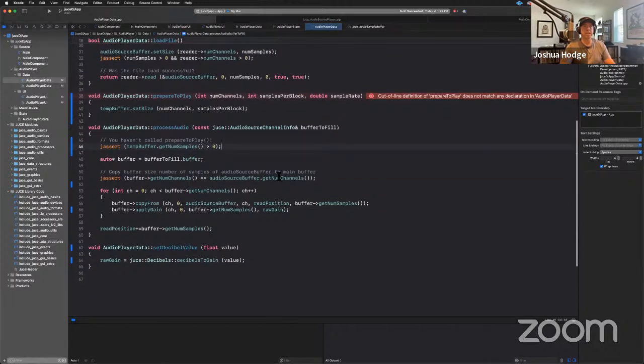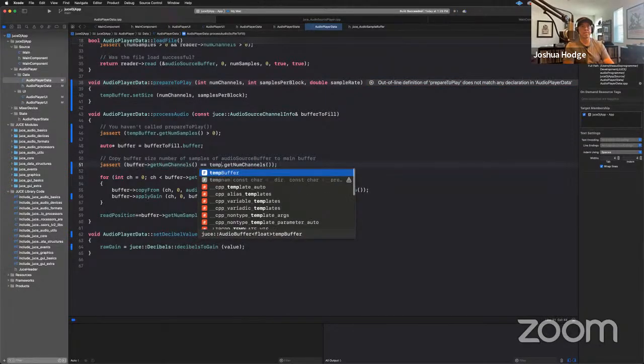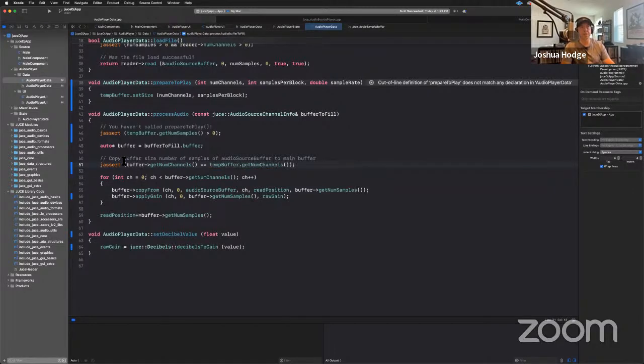So now we just need to change our workflow here. This will need to be temp buffer get num channels. We want to make sure that our main buffer and our temp buffer match.